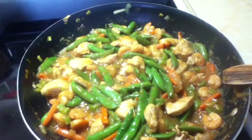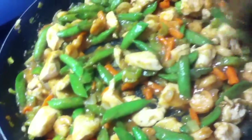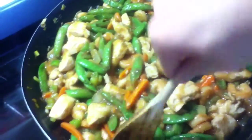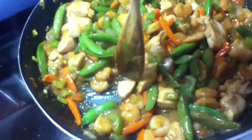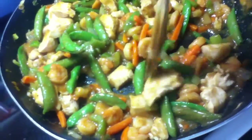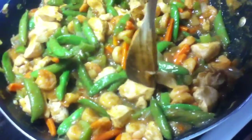Oh man, that is looking good now. Check it out. Man, it's looking really good. If you get some chunks you forgot to chop too small, just take your spoon or whatever you're using, then chop right through. Then voila, you got smaller pieces now. Looking so delicious.